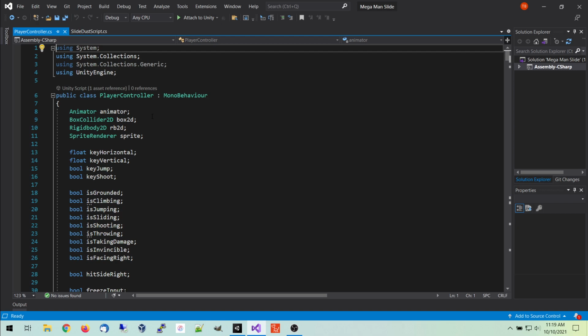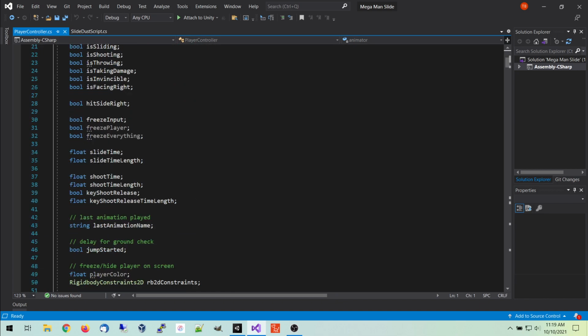This is a trimmed down version of the player controller that I used from the series. I got rid of the shooting, the throwing, the ladder climbing, and the weapon switching, and I shaved it down. So this is a standalone controller if you want to see how I did the jumping and the running around. What I added in here is a new bool called isSliding. We need to know when we're sliding or not, and this is going to be that trigger.